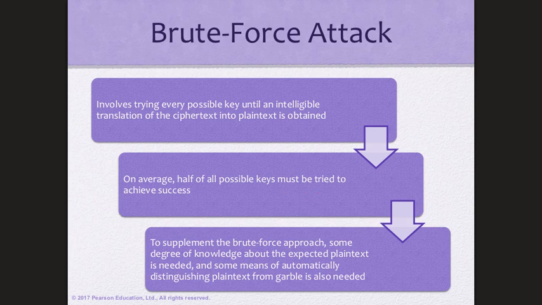On average, how long does it take a brute force attack to break your system? On average, it's not going to be a number of trials equal to the possible values of the key. It's going to be a number of trials equal to, on average, half the possible values of the key, because in some cases you can quickly figure it out. In some cases you have to try almost everything.